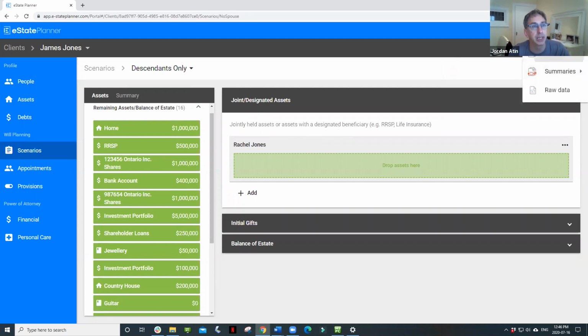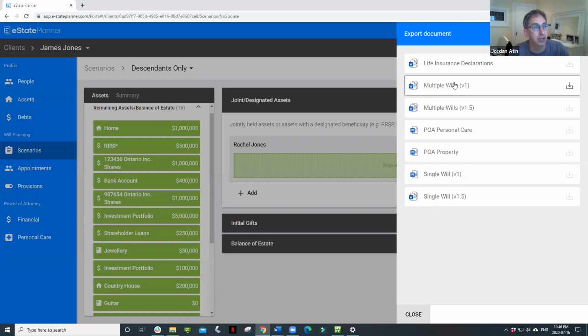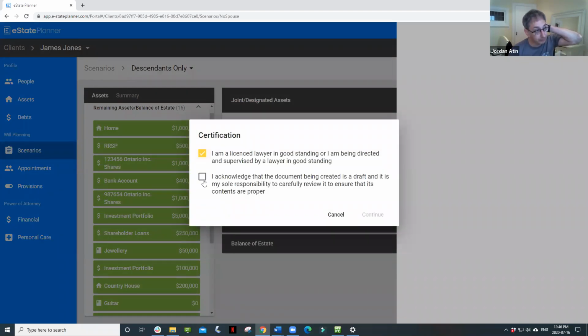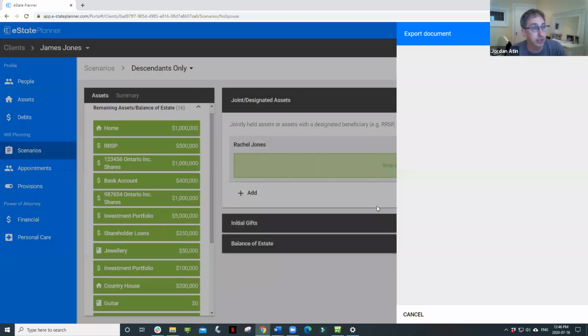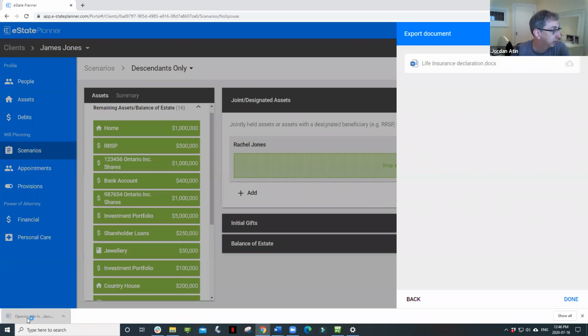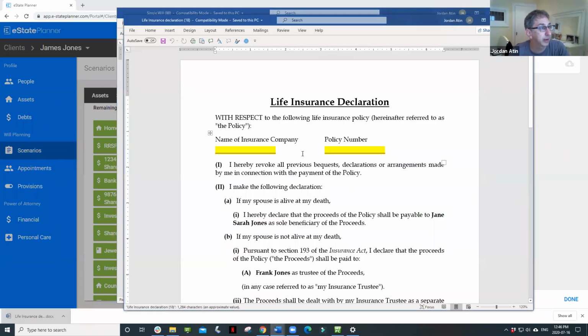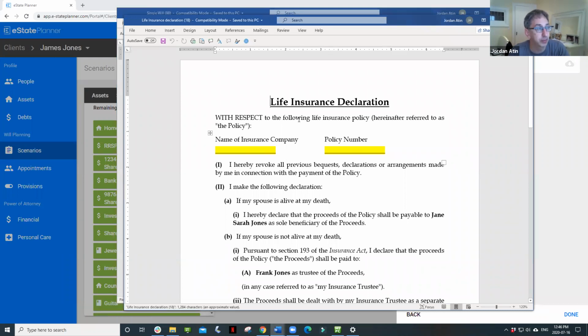So the life insurance declaration, you can put in the date and the witness and then generate it. And what it's going to do here is generate a designation of beneficiary to the named beneficiary. So that's the spouse. Now I didn't put in policy names or policy numbers or names of insurance.